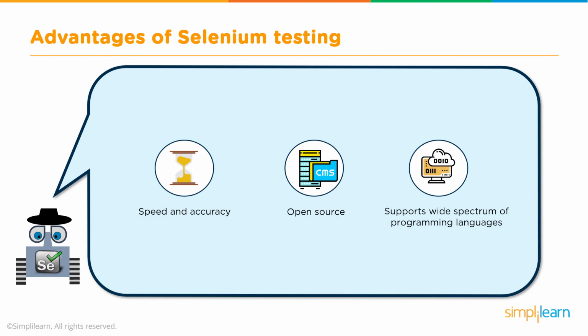The second advantage: it's open source, so it's available free of cost, and anyone can download it and start using it. It supports a wide spectrum of programming languages, as we have been seeing throughout this presentation. It is not restricted to any particular programming language. So whatever language you are comfortable with, you have an option to use that and write your Selenium scripts.